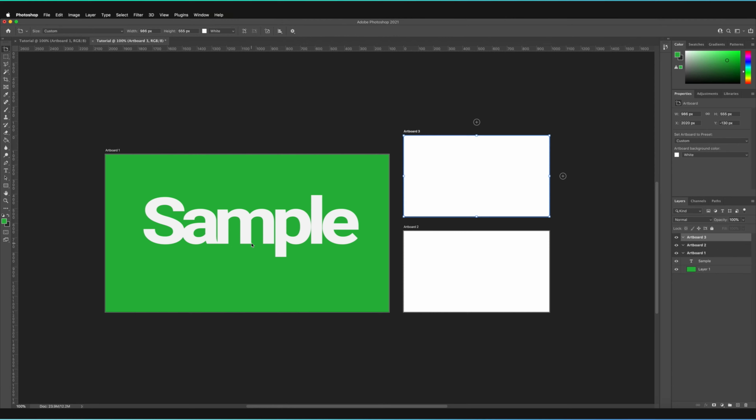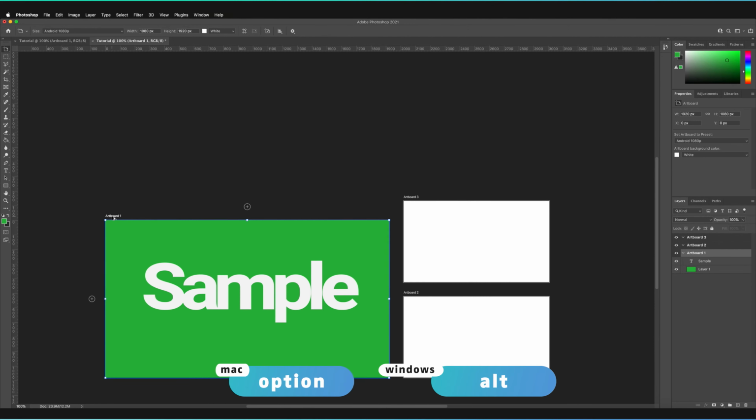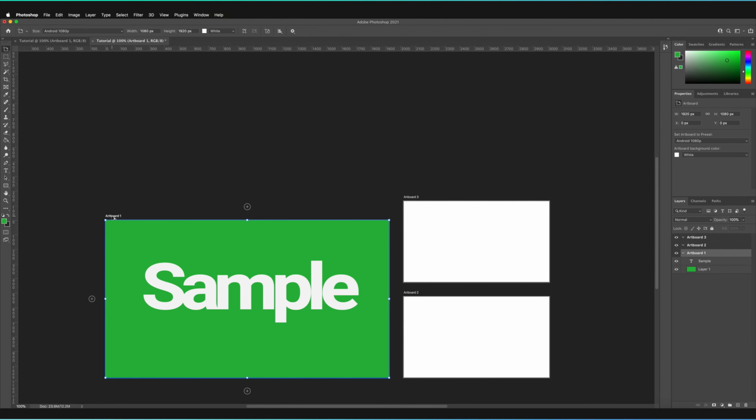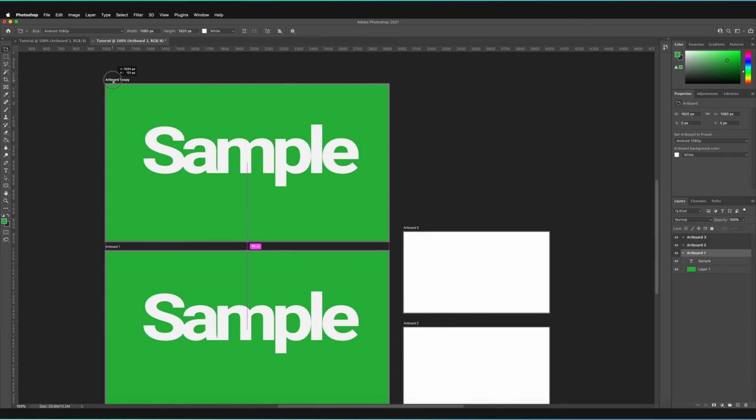Well, what you can do, first of all, I'm going to scroll up just so I have a bit more space. And we can press on this name tag of the artboard itself, which you can rename, by the way, if you wanted to stay organized, just by double clicking on the name here. So if I press on this name tag and hold Alt on my keyboard, as you can see, my cursor's now changed. And it allows me to duplicate this artboard. Or in fact, this duplicating shortcut works on a whole variety of different things. If I just hold and drag, you can see that I've now generated a new artboard. And I can release like this. And now I've got an exact replica of my initial image.